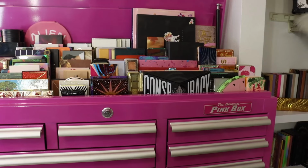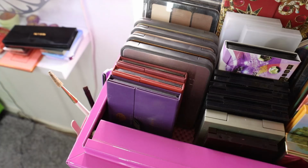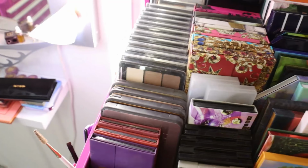These are all eyeshadow palettes. And then over here on the furthest left, we have, real handy, all of my Viseart eyeshadow palettes right here. And these go to the little guys. And this here, gosh, you guys, I'm constantly dusting this because I stand right over there and do my makeup, and all of the makeup powders just sprinkle all over this stuff.